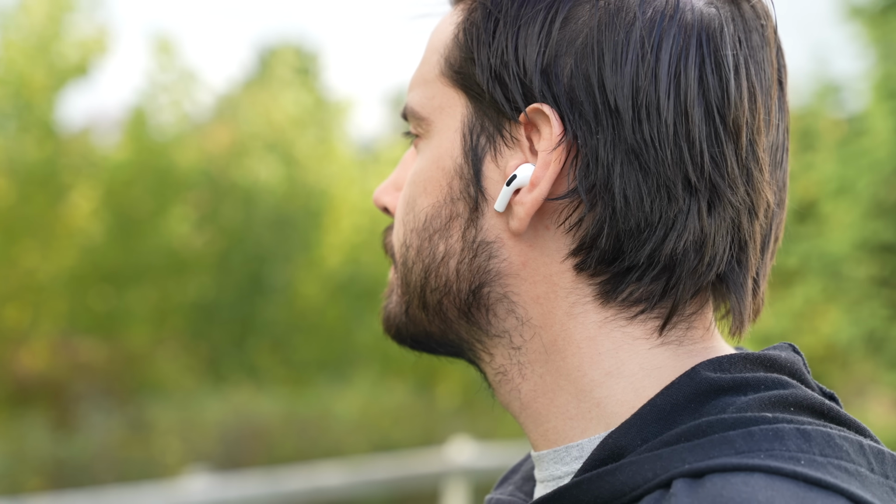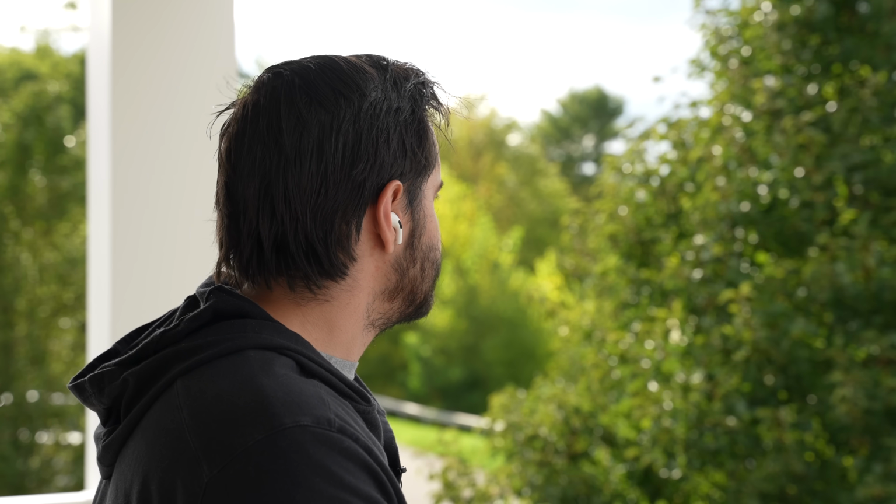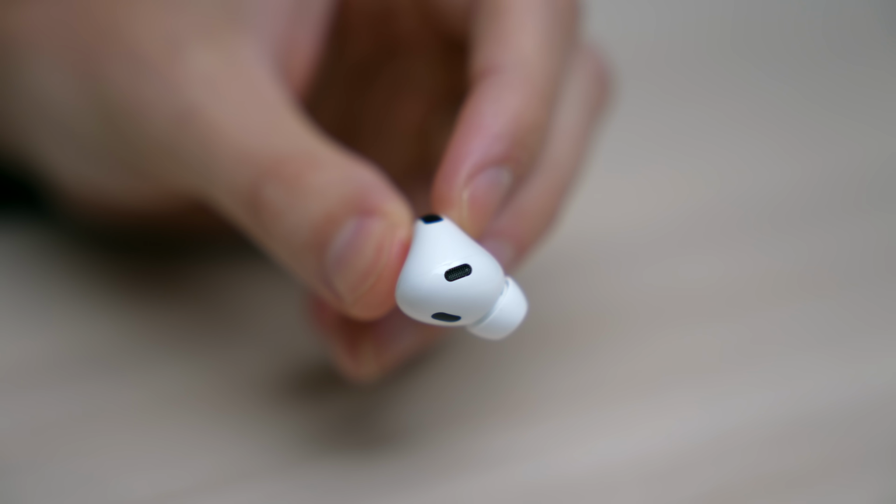I think with these headphones, more than any other Apple headphones in the past and earbuds more generally, you can really hear the sounds on the edges of the soundstage. There was a really impressive clarity and wideness when I listened to Tomorrow Never Knows by the Beatles. There's all these crazy sounds going all over the place, but nothing was muddled. Everything was distinct and clear. We'll talk more about it later, but the H2 chip in the new AirPods Pro gave Apple the power it needed to extend the frequency response.